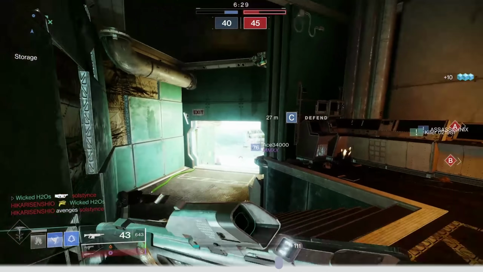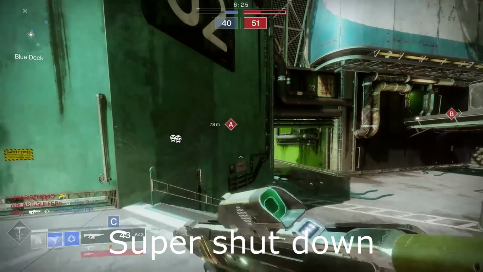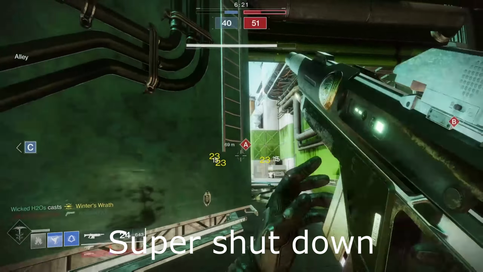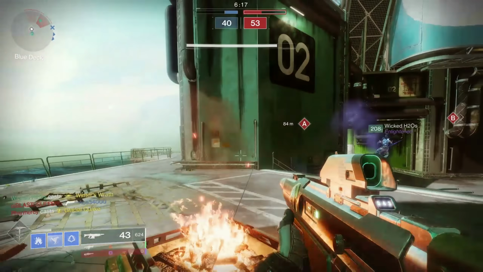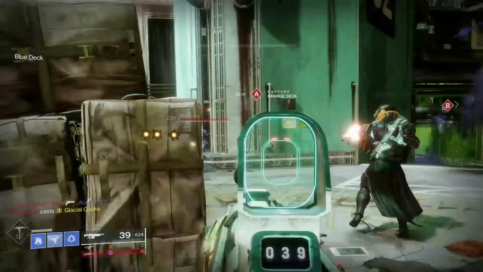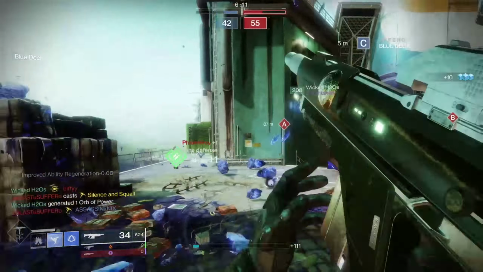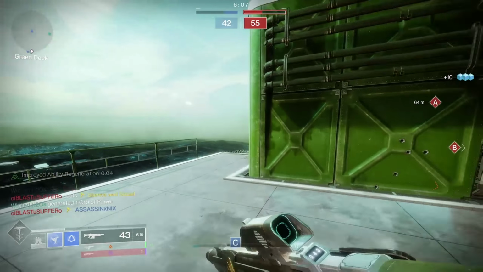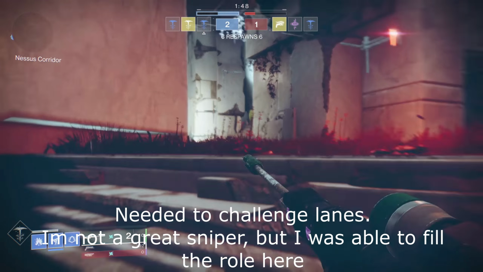Live and learn, right? So, I thought this would be a really cool one to see so you guys can see you can shut down supers with your grenade. There's a couple of different ways to do it. It's kind of tricky. You have to practice this one. But it really gets into somebody's head if you can pull this off. Because now you stop them in the middle of their dopamine. You know, that super, that whole, oh, I'm going to go get this guy. It can really mess with you when you take that out of the equation.